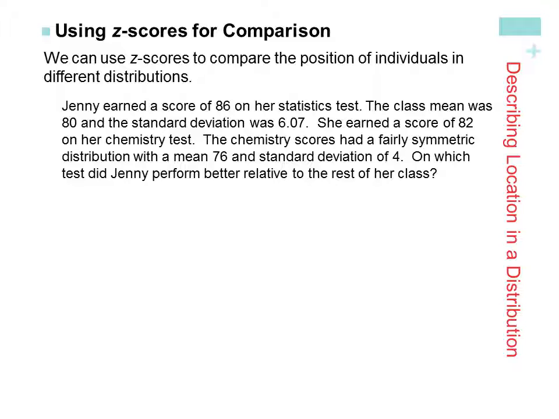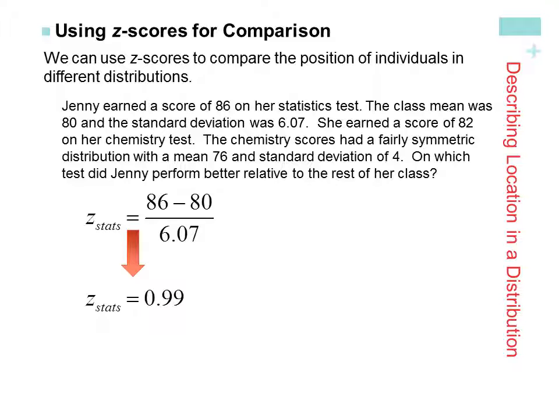Now, why would I say fairly symmetric? Remember that we only use the mean and standard deviation when we're specifically talking about approximately symmetric distributions. Okay, you cannot use the mean and standard deviation if they're not symmetric. So in which test did she perform better relative to the rest of her class? Okay, so we can figure out in standard deviations how far above or below her class she did.